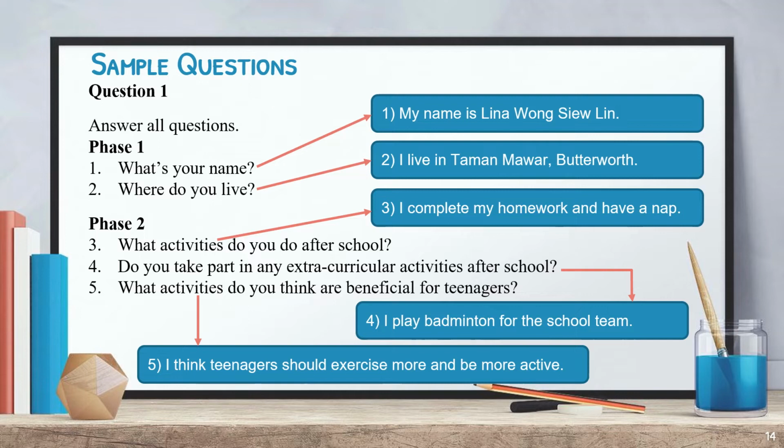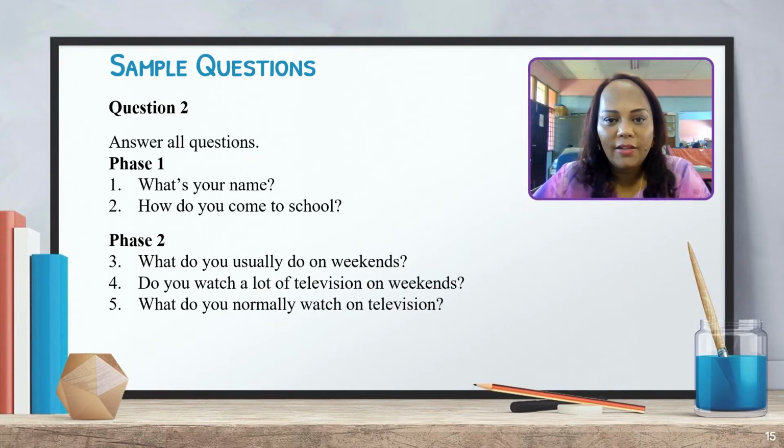Okay, right. Next. Here's another sample question for you. As you can see in phase 1, the questions are very basic. What's your name is definitely the first question that you'll be asked. And you can be asked other basic questions like how do you come to school, what's your age? You can answer in any way you want, but try to elaborate a bit. What's your name? My name is Emily. Everybody calls me M. How do you come to school? I walk to school. My father sends me in the morning by car. So it depends. You can answer in whatever form that you want, but make sure that you answer in full.